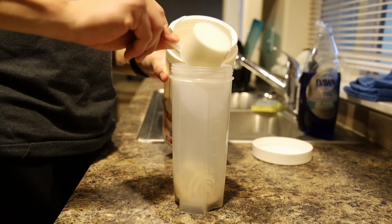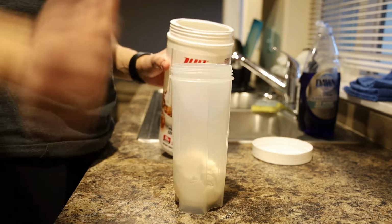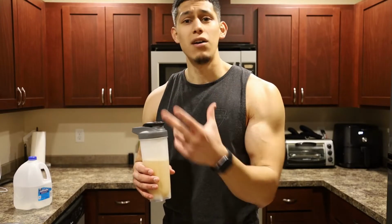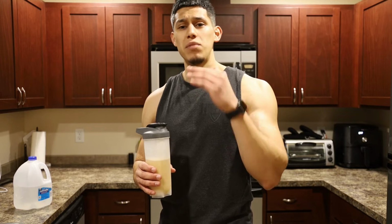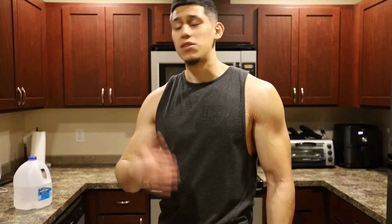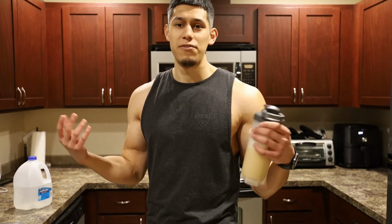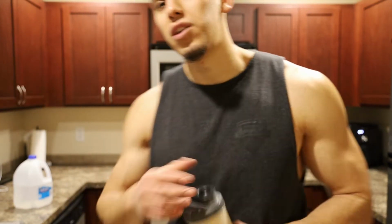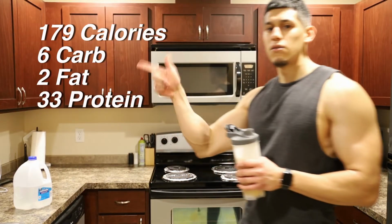But yeah, I added a scoop of that into the cup. And after that, I also added some PB Fit because I like to have that delicious peanut butter taste that we all love, but with less of the fats, and that's what PB Fit will do for you. It will provide you that peanut butter taste with 90% less of the fats, keep it low calorie, high protein, all of that wonderful stuff. Then shake it up all in water, and then here you have the wonderful protein shake. Calories and macros are gonna be right here.